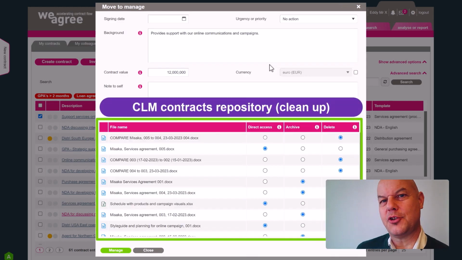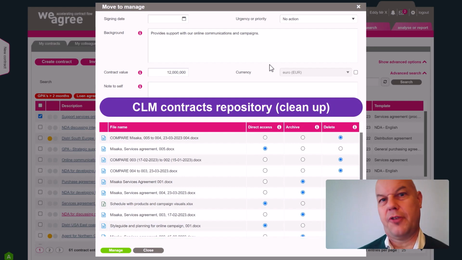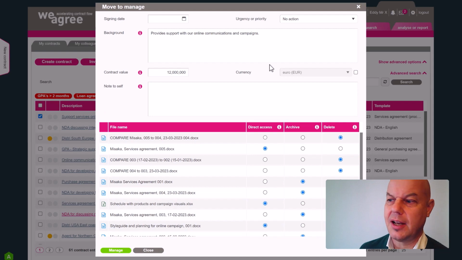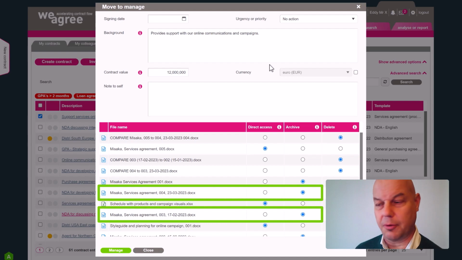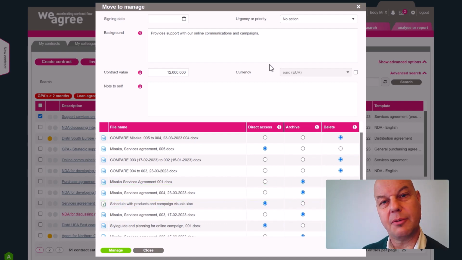First thing you need to do is to clean up your DMS, the history of versions and files that you collected during the negotiations. And of course, if there is a dispute in the future, you might need the versions that you've exchanged or received from the other party, but you don't necessarily want to keep all the documents in your files because it clutters your overviews. It's not necessary, for example, to keep compares between documents, because if at a later stage you want to create a compare, you can still do that.